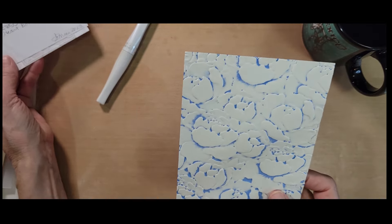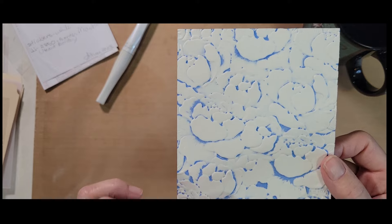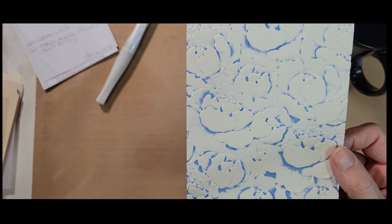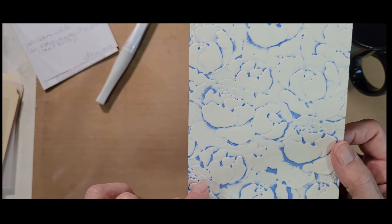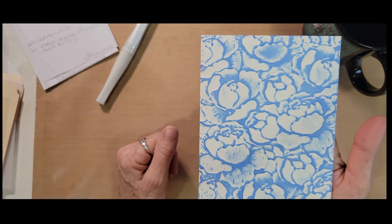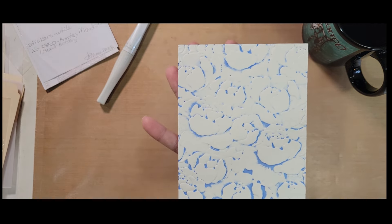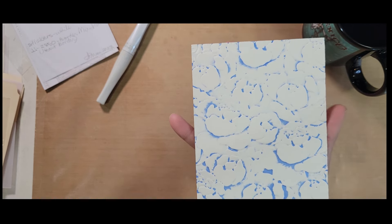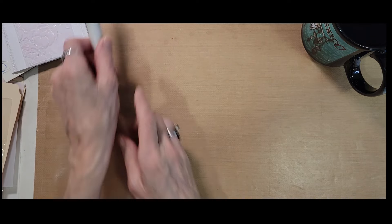Here is another piece just to show you the difference. This is the same Peony Blooms, but she put color on the inside of the folder with a marker. She simply colored the embossed surface of the folder itself, then put the cardstock in and embossed it. Depending on where you put the color — on which side of the folder — you will get either this look or that look. It makes a big difference. Go to our embossing folder section for more information on that, and certainly email me if you need more help with that technique.